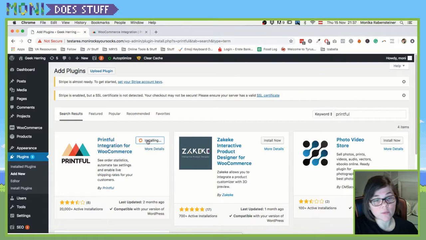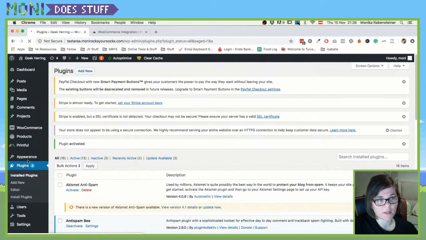And once we have installed it, which also takes a while, we're going to activate this. And you see on the left hand side there will be a Printful tab.